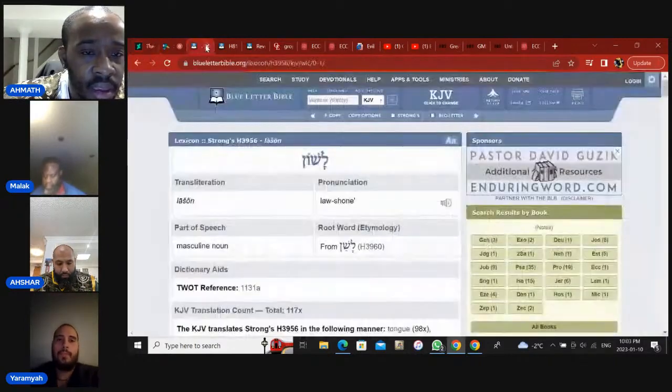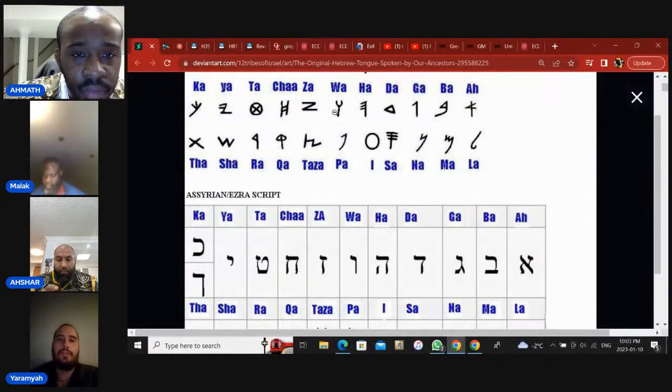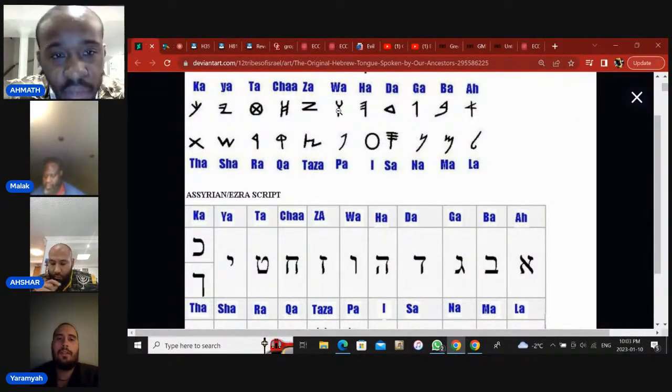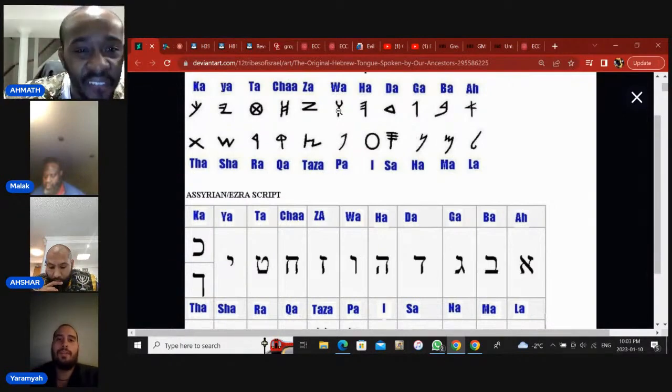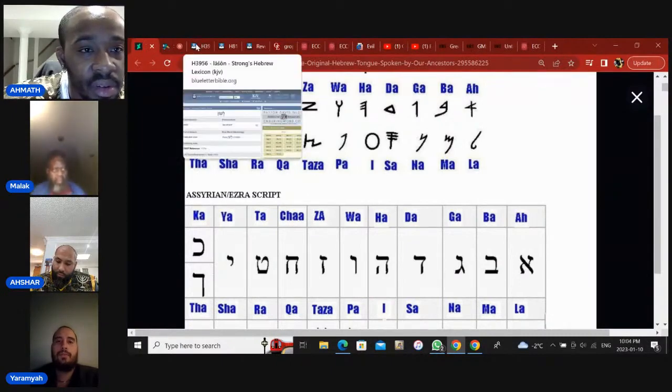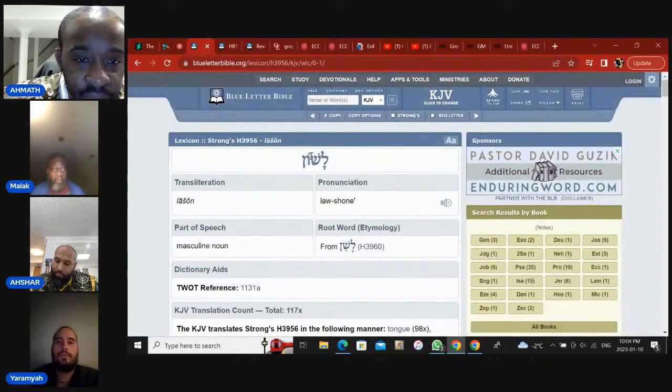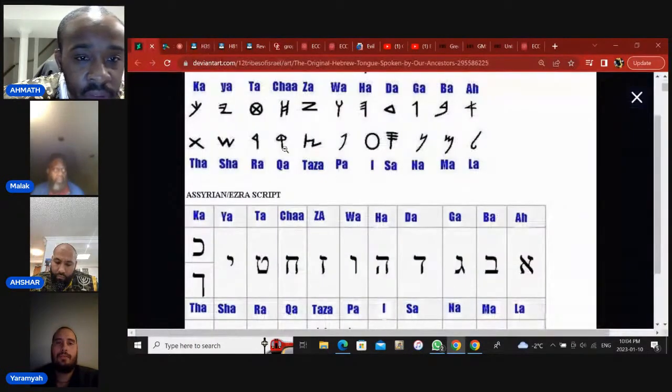And Wa here, it's like a little hook, something that you put a thread through. Yeah, that's because the wa represents a fish hook. We'll get into that next time. We'll definitely have to do a series on this, Lord willing. And then another one, a little seven here. That one looks bigger than the other one, right?